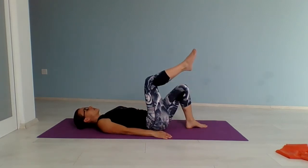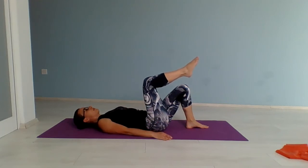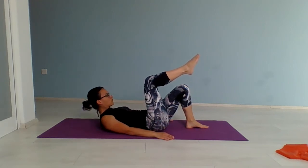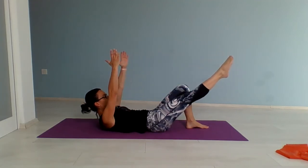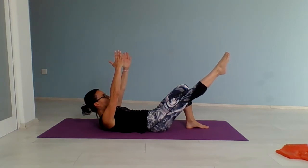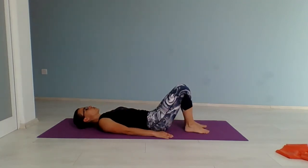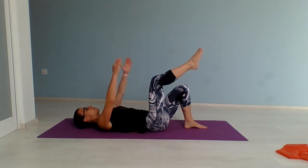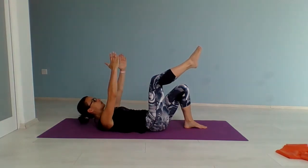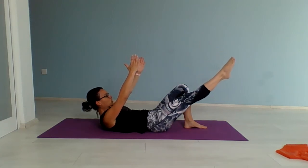All right, let's go back into a single tabletop, right leg, knee in line with the hip. We're going to lift the head off the floor again, reach with that right leg, lift both hands up, hold that position, five, four, three, two, one, return. So we're repeating, right leg tabletop. Bring both hands up, shoulder level. Breathe out, lift the head off the floor. Reach the leg away and hold.